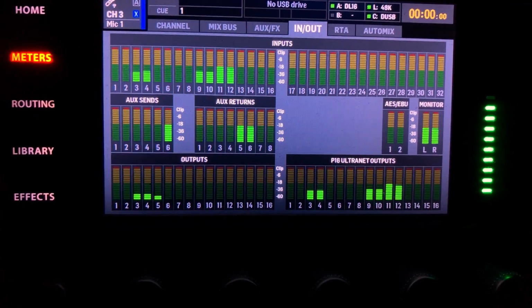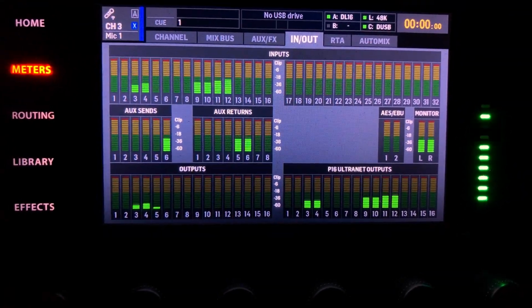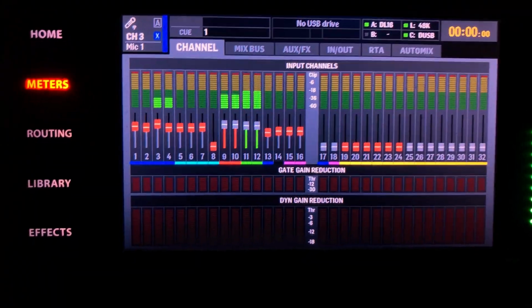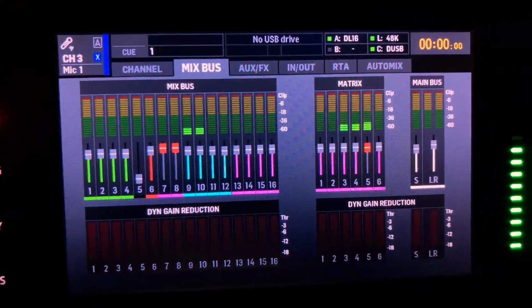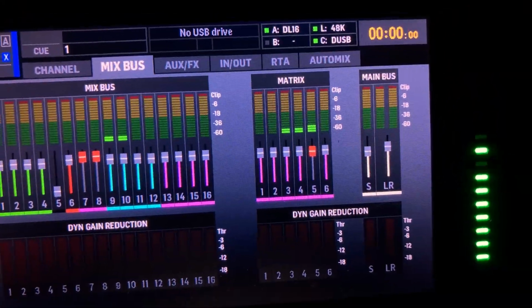And you can also learn to look at the metering screen as a whole to get a big oversight over your mixer and see, is there signal in every channel? Is there signal in every bus that you intend there to be? And you can learn to read this at a glance and know how you're doing. Are there any problems? And you can find them and fix them before they really become problems.